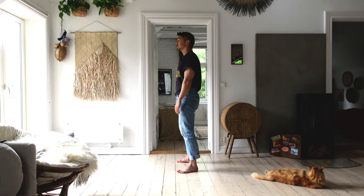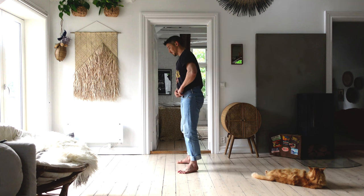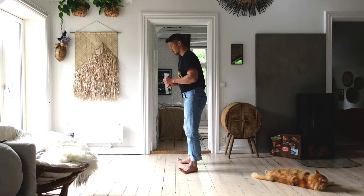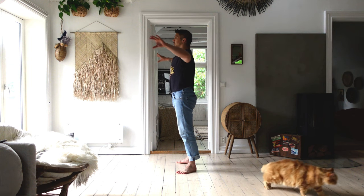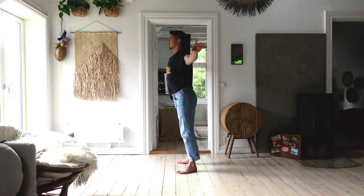I will not suffer the cruel fate of having to do that by myself — you're now going to join me. Get into a standing position. Feet approximately shoulder width apart, pointing your feet outward if that feels comfortable. Bring your arms forward. Open the arms as you expand the chest, the ribs, and you arch. Just stay in this position for a bit — get to know it. See if you can identify that feeling of stretch at the front and contraction at the back.